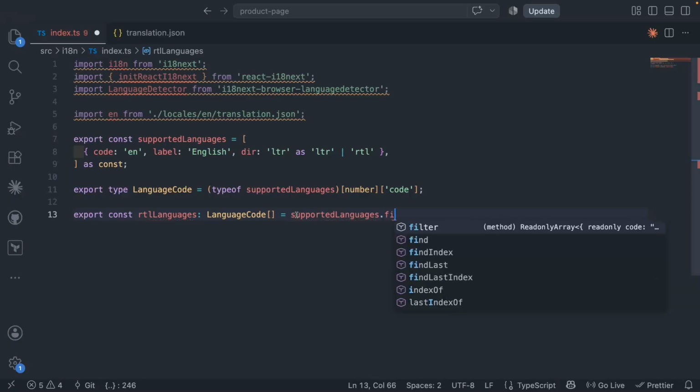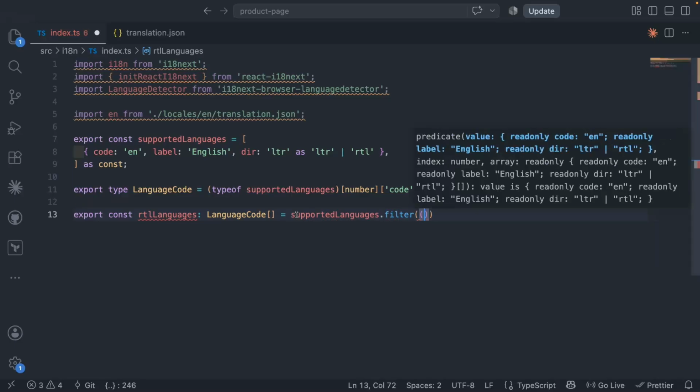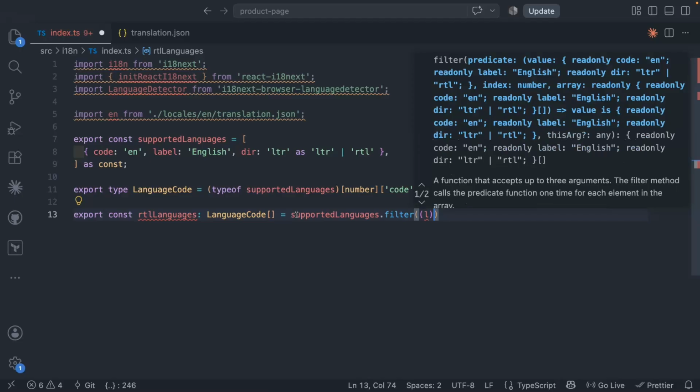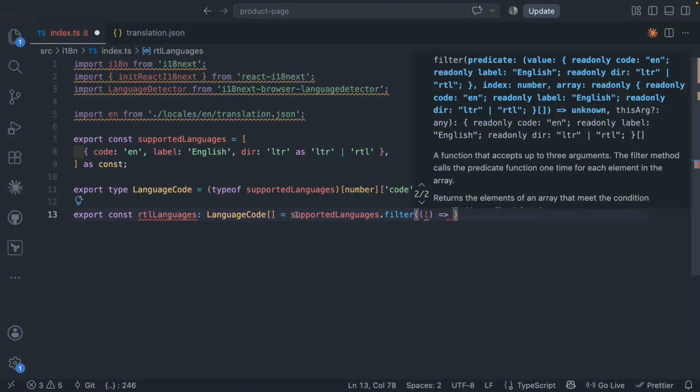Now we need to filter, dot filter. So any language that goes right to left, we want to filter it out. We only want to support languages that go from left to right. One such language, I think, that goes from right to left is Arabic. Okay? Since we don't have Arabic right here, it's better I just filter it. So if l.direction is equal to RTL.